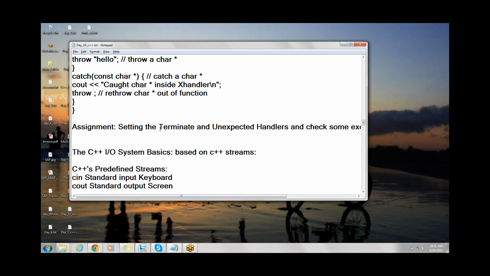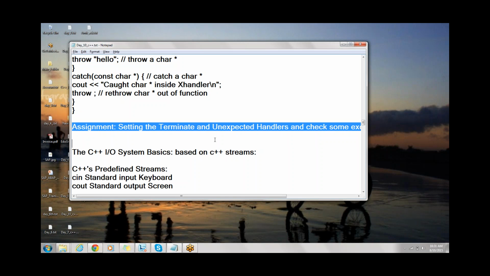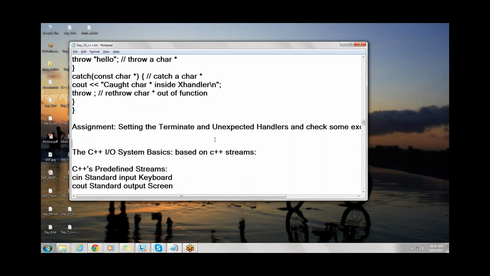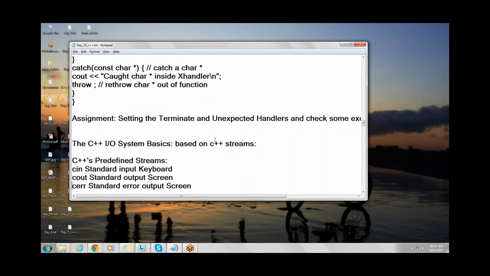For this particular 10% I don't want this exception to be handled. Let them throw this exception. For example, let's say we are giving appraisal. In your company you have 1,000 employees. For 990 you are giving appraisal, for 10% you are not. You know this person will go out of the company, so 10% is by default. Let them go out, don't worry. So directly we have the terminate option. So this is the use. You can just do some R&D. You will understand it. This is pretty much straightforward, very easy and very interesting also.